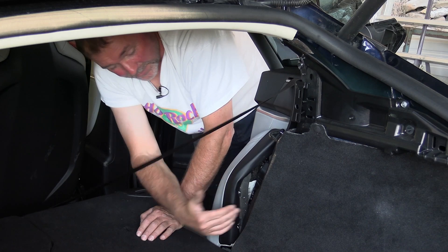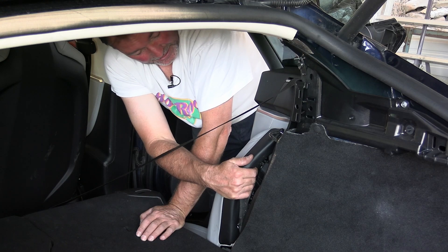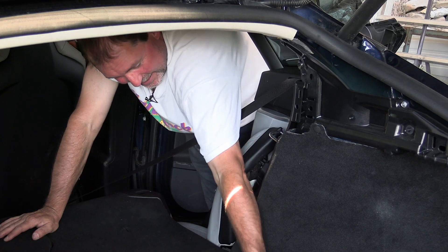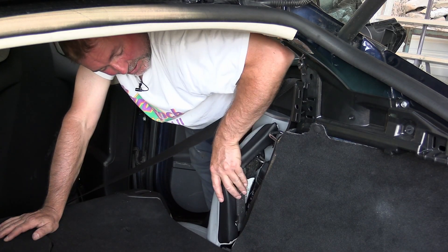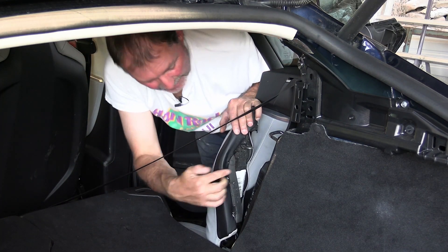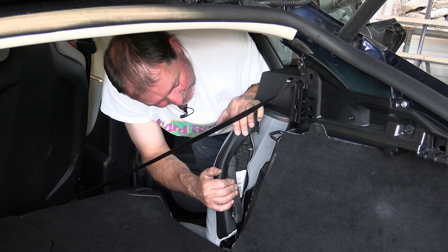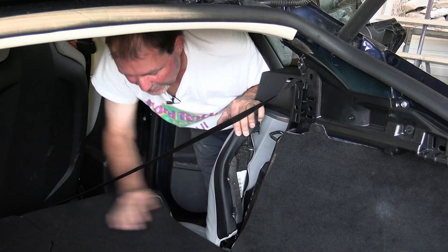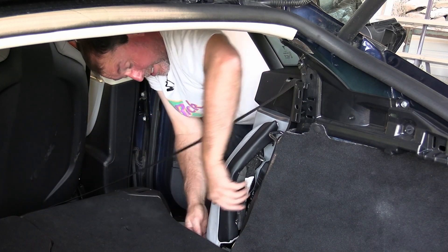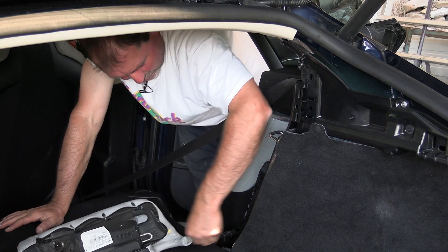To get this bolster off, they say put something in here to wedge it out and reach in to release the upper anchor. I went in there to bring it out but couldn't see what I was even looking for — you've got to force it quite a ways. Eventually you'll see this white thing, and that's the thing you need to release. The instructions say use a screwdriver or some pliers, and eventually I was able to pop it loose. Once you've got it loose, it just pulls up.